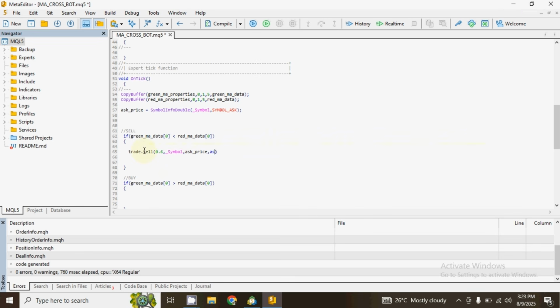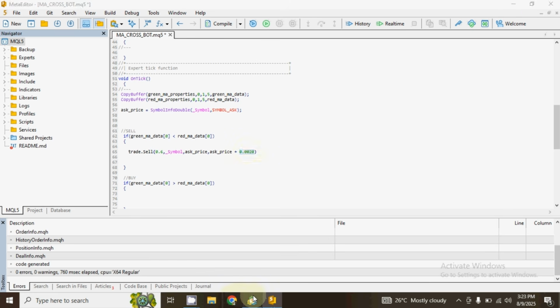You just say anytime the bot executes a trade, the ask price should be plus, let's say, 10 pips. It should be 0.0010. This represents 10 pips, right? If you want 5 pips, it should be 0.0005. If you want 20 pips, you choose 0.0020. I believe you know how to convert pips.